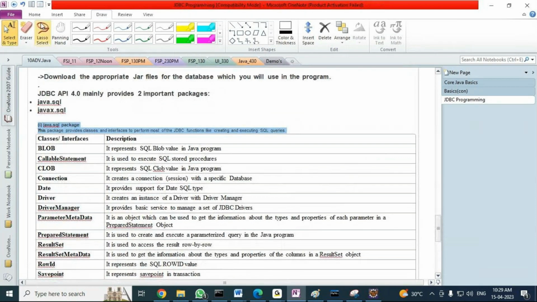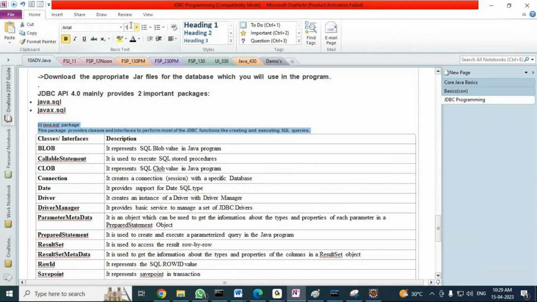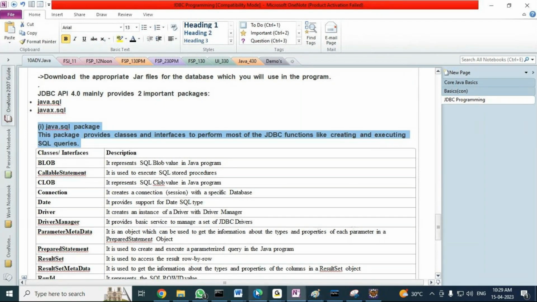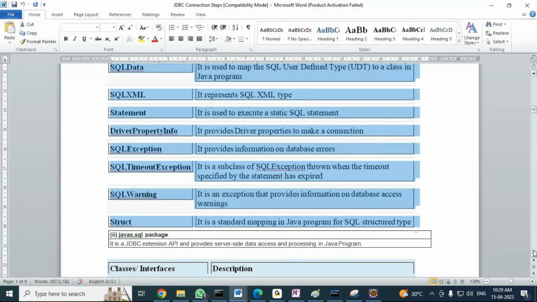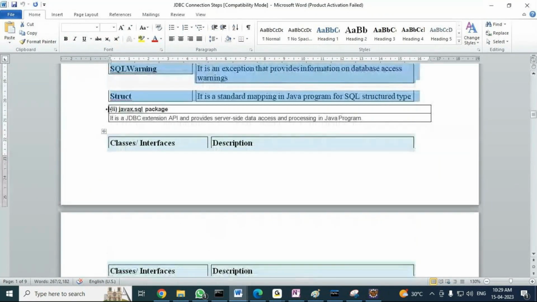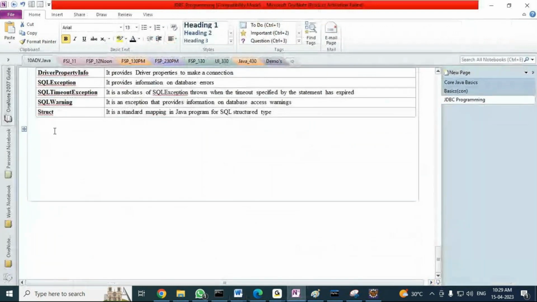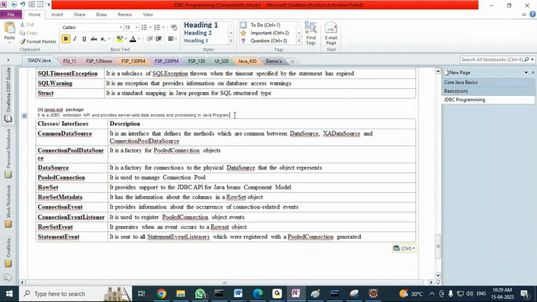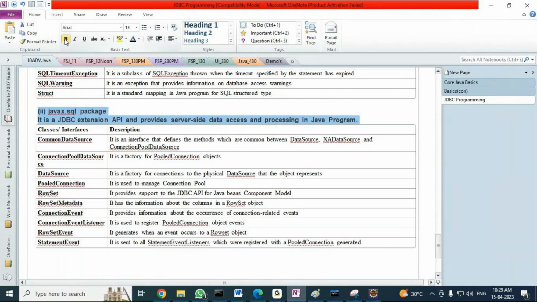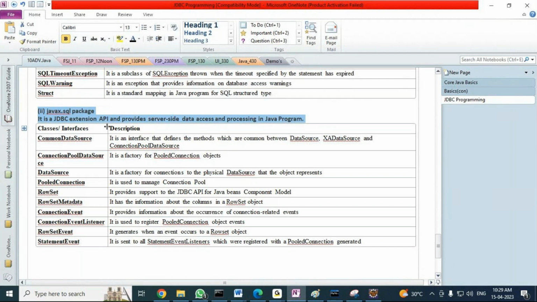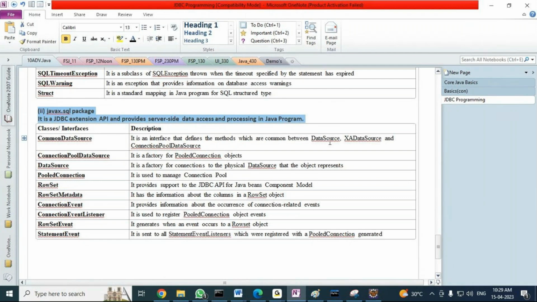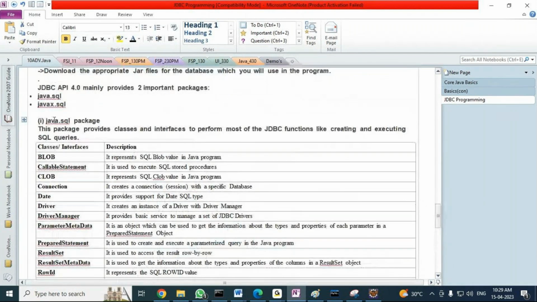Right. So now we also have the java.sql package. These are the things that will be available. I'm giving you this because you can have some extra information on it. These are the things available with javax.sql, and java.sql is giving you this. Most of them we will be using.